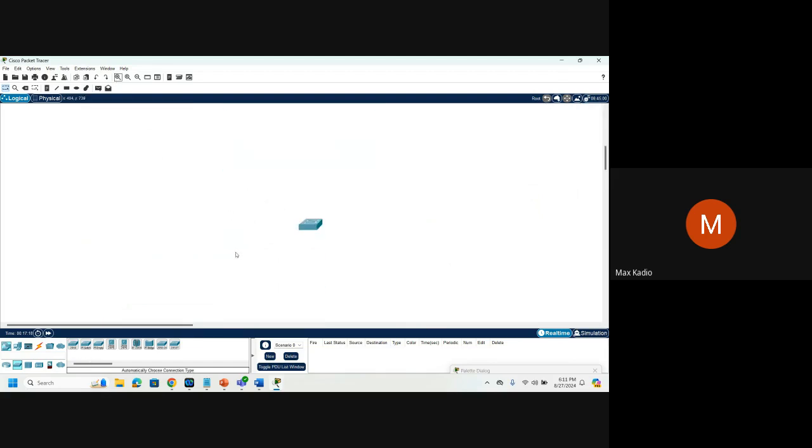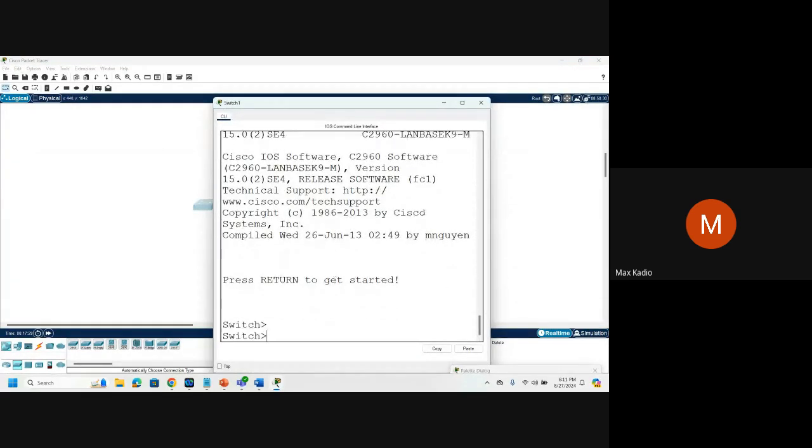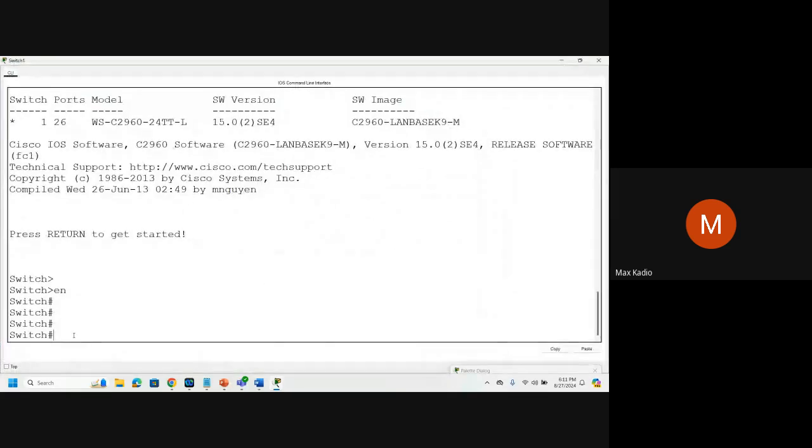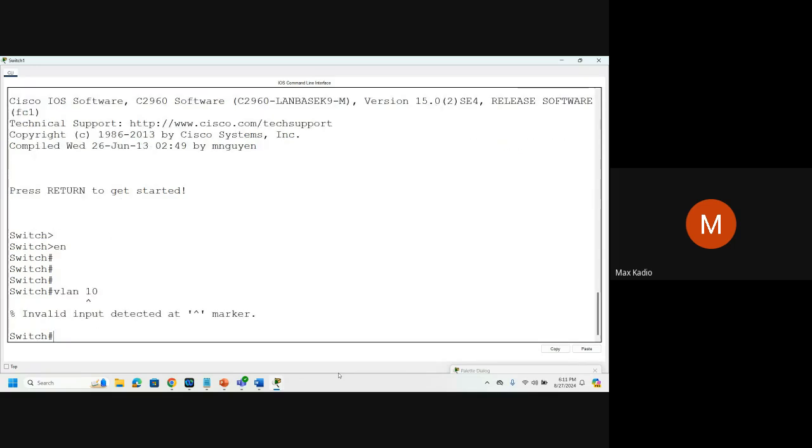Cisco is not difficult. It's about practicing. You study all the time, at least 1 hour per day, one packet tracer lab per day. Okay. So if I open this, I press enter, enable. So how to create a VLAN? You type VLAN. What I'm doing, I'm just showing you. We'll have time to do more. We'll do a lot of labs. You can type VLAN 10, and you give a name. So why is it wrong here? It's wrong because I want to configure something, and I'm in privilege mode.